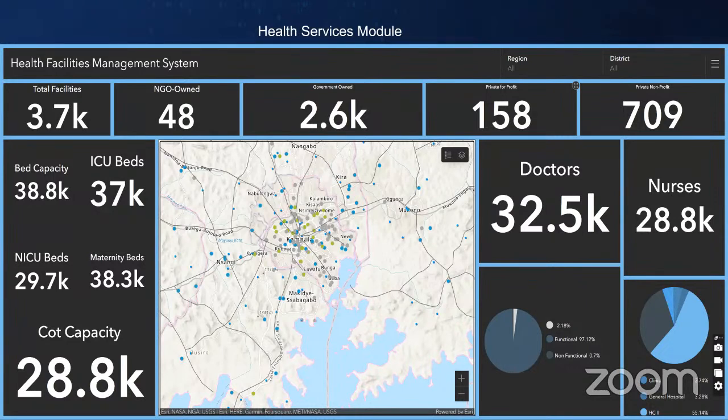And finally, it will help in optimal locations. We want to understand what is the best place to locate new health facilities. There is no point to put a new hospital in Nairobi, Upper Hill, when we have no hospitals in Nairobi, Kawangware. So we get to understand where best to put facilities based on the analysis that is done within the system, and we can now better make those informed decisions.